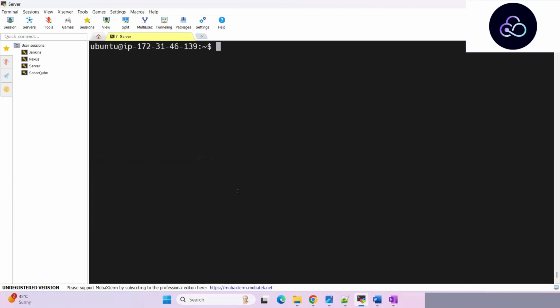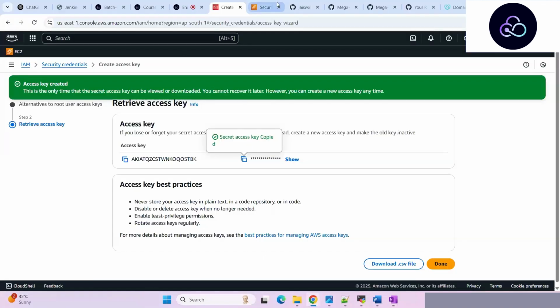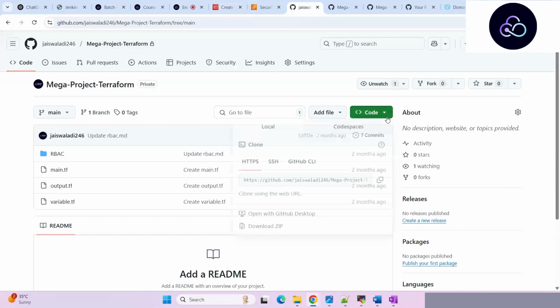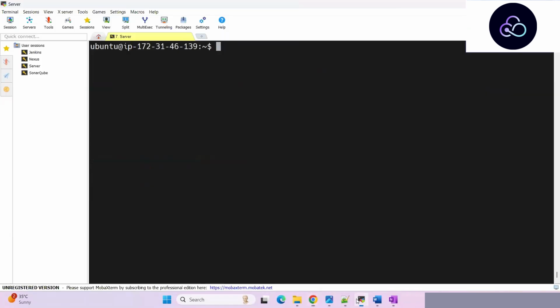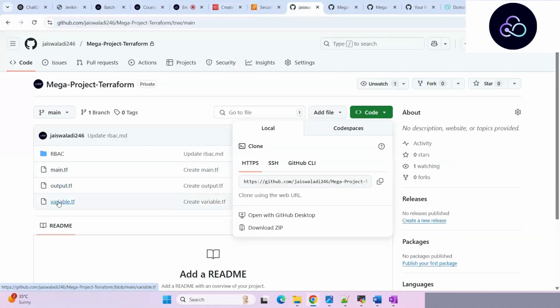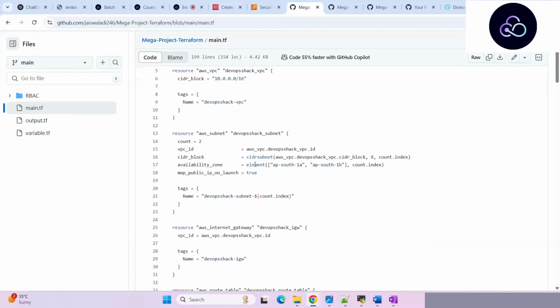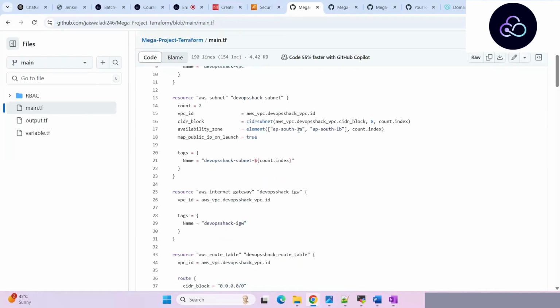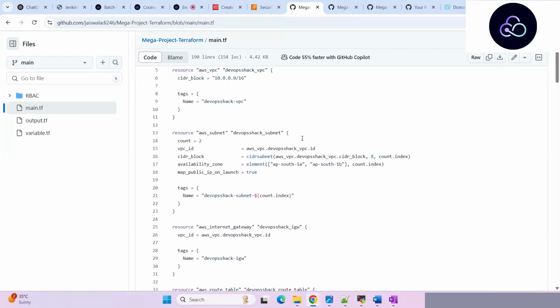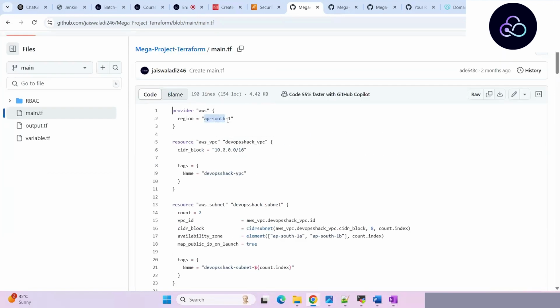Next thing that we need to do is clone the Git repository, the repository that is having the code of creating the cluster. Okay, before we do that, let me just show you one more thing. So when you are going to use this account, make sure that whatever key that you are having, SSH key, private key, put that name here. And that is the only thing that you need to change. Other than that, if you are in different region other than India, then you have to change the region also. Yeah, here, availability zones, you have to change it if you are in different region. Okay, yeah, here also. So make sure to note that. Other than that, nothing you need to modify, everything works fine.